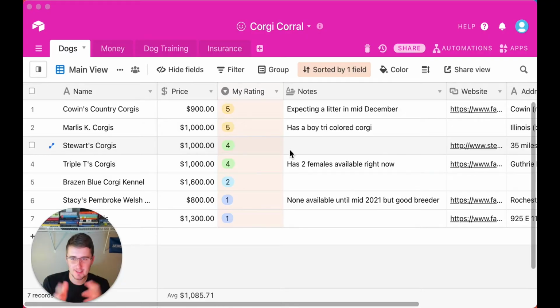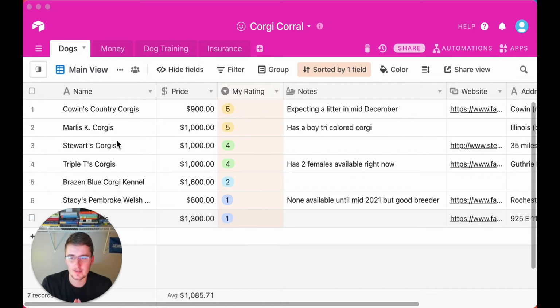All right, so as you can see, we are in the Corgi corral because we are specifically looking for Corgi, not any other puppies. And so my girlfriend basically put together most of this part of the database. The first thing we wanted to track was dogs. And a large purpose of this video is to show I'm not always just using it for business, as well as you don't always have to just use it for business either.